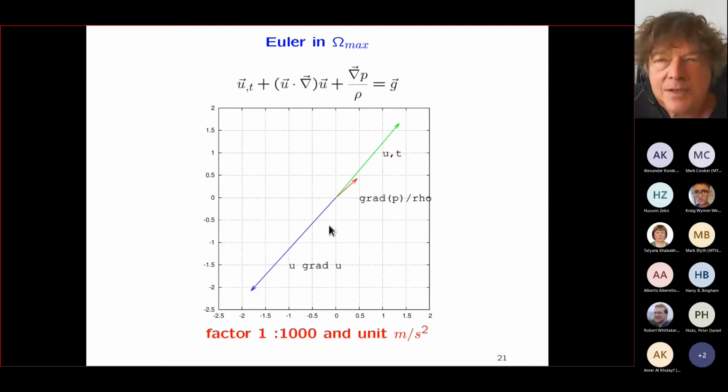Some interesting features of such flows in this region where you have high kinematics: we can plot two vectors. For example, the Eulerian acceleration here in green and the convective term in blue, and it's interesting to note that these two vectors are opposite in direction, the sum giving the gradient of the pressure, which is rather small. But still, all these vectors give a very high quantity compared to the gravity in the Euler equation, because one unit in this plot corresponds to more than 100 times the gravity. Gravity is definitely negligible when this type of kinematics occurs.